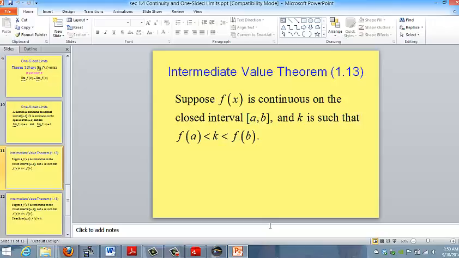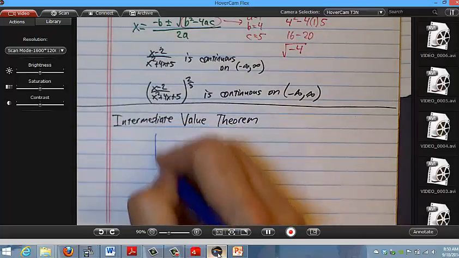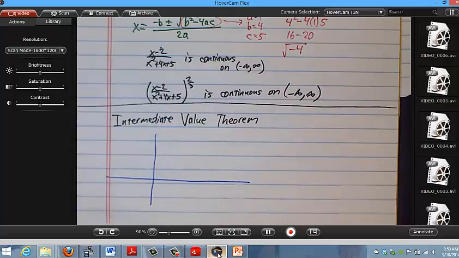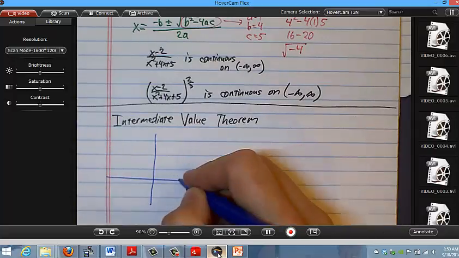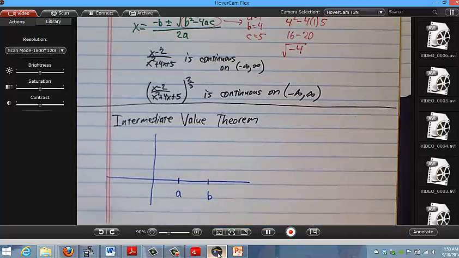So here's the little experiment that we're going to do here in a moment. On your paper somewhere, actually, I'm going to cover this up so you can't possibly copy the rest of it yet. Oh, man. I'll put it back in a second. But here's what I want you to do. I want you to draw a little graph. And on the x-axis, I want to put a closed interval, a, b. So we're going to include those endpoints. Okay?